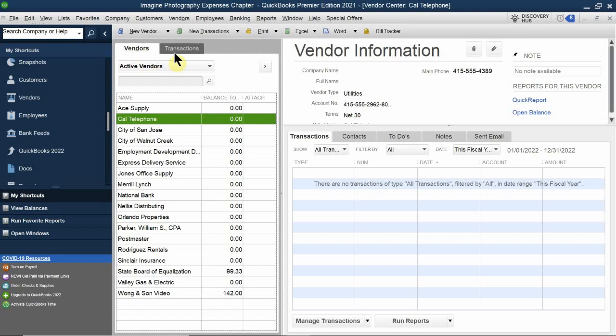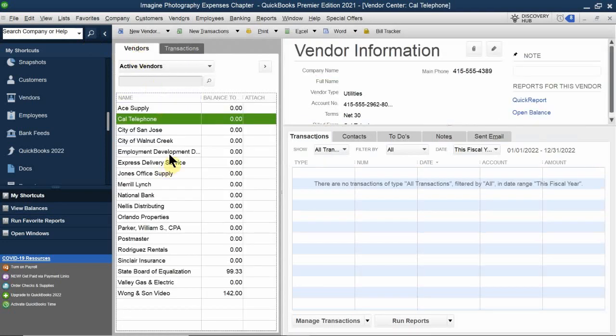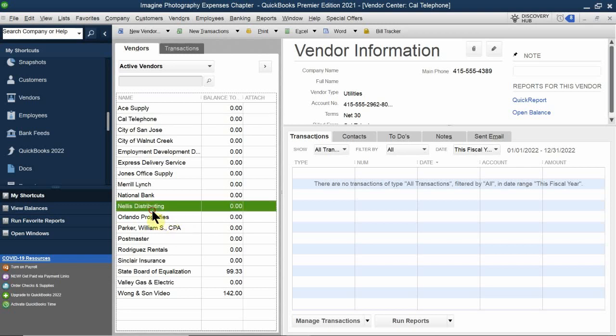You can also take a look at what transactions you have involving that particular vendor. So again, instead of using the search button, if you know you are looking for a particular person and you know for a fact that they're a vendor, you could just go to the vendor center, look at your vendors list and say, aha, it's this person. And when you click on them, you can see all the transactions between you and that vendor on the right side. You can toggle this area, which I'll show you, so you can find every single transaction that exists between you and this vendor. So that's the best way to do it.